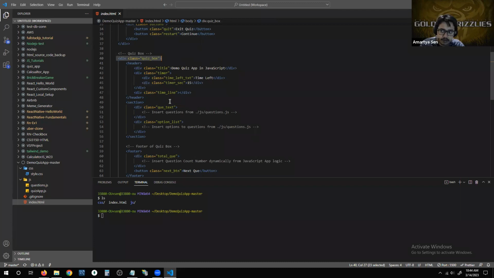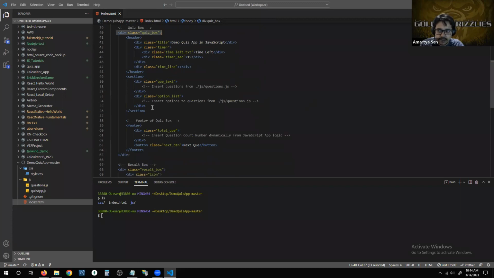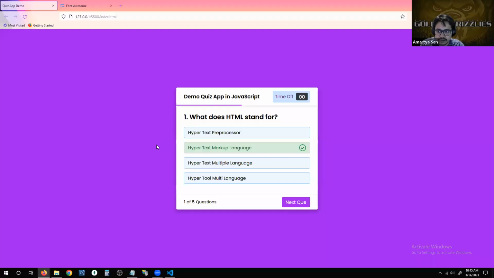And what this particular quiz box will have is the same styling pattern or the design pattern. That is, it's going to consist of a header that consists of all the static information. Then we will have a section. The section will consist of the quiz question and the multiple choice options for each of those quiz. And then there will be a footer, which will consist of 2 buttons, okay? And then the information of how many questions is still left, right? Or which question number the user is answering, right?